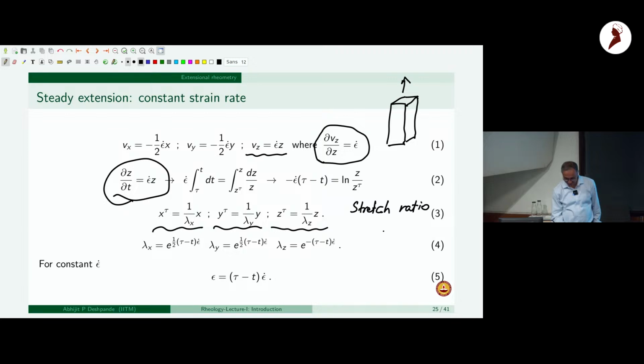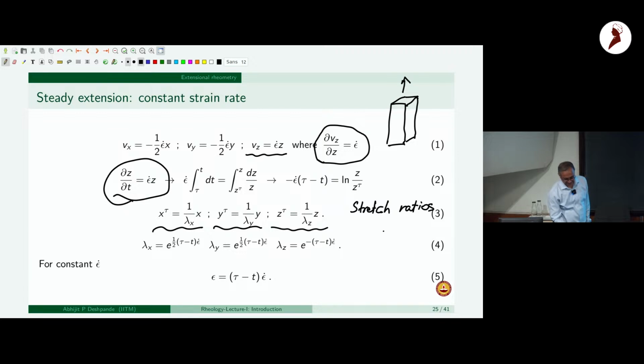And these stretch ratios are basically initial length, final length. So rather than delta L by L, it is L final by L initial. In the case of rubber elasticity, when we are doing this stretching experiment, we are stretching to a very large extent. We do 800% strain. So therefore delta is very large. Instead of describing it at 800% strain, we say it is a stretch ratio of 8, because it has been stretched to 8 times its original length.